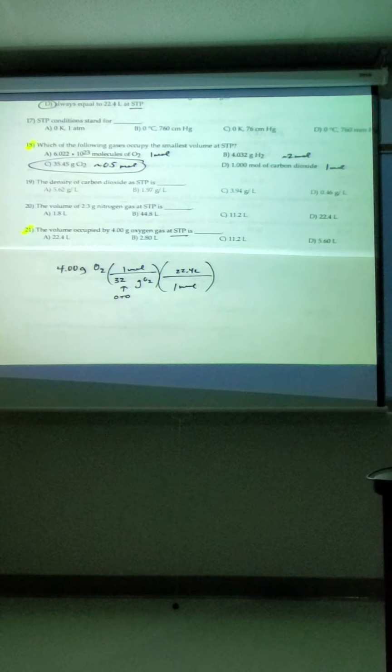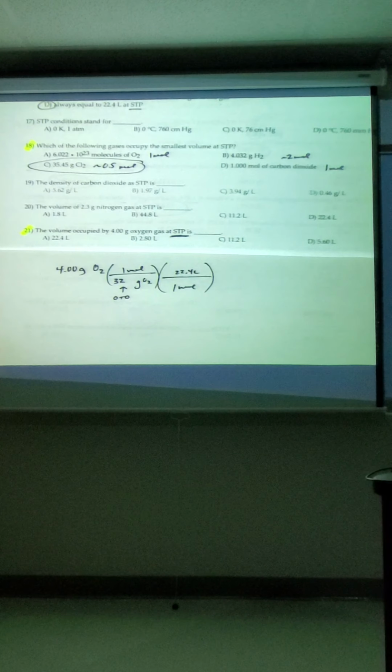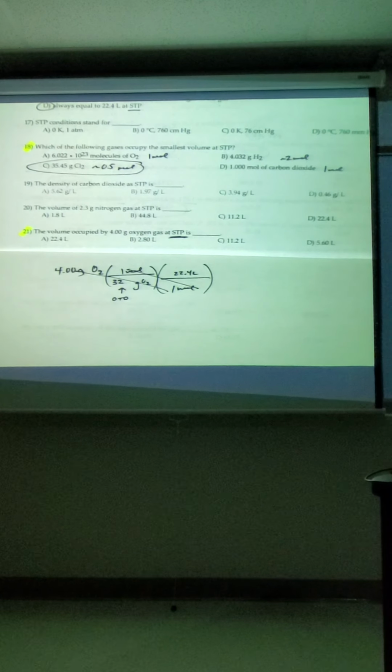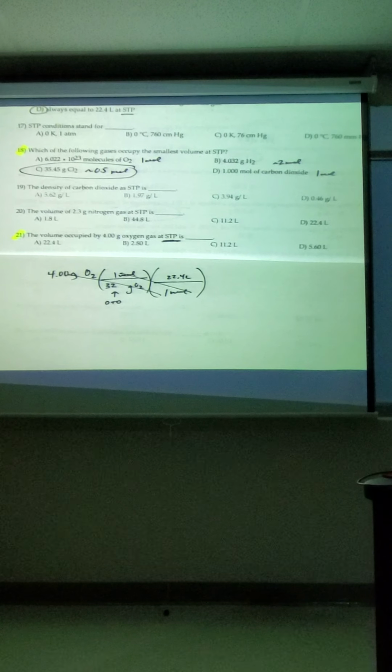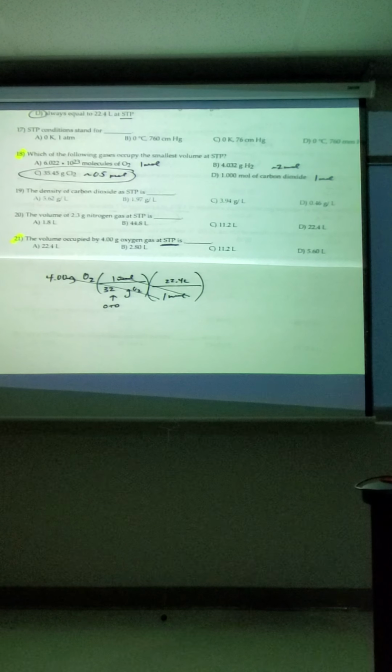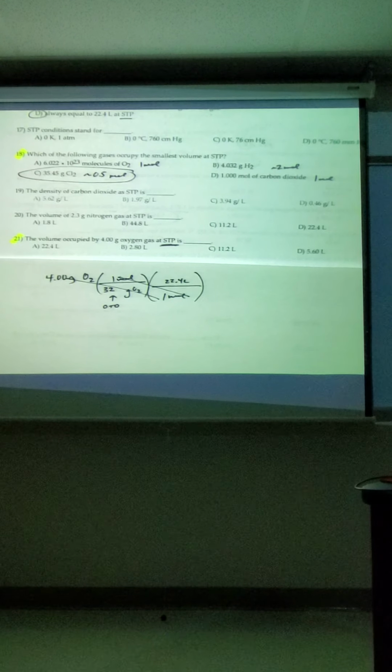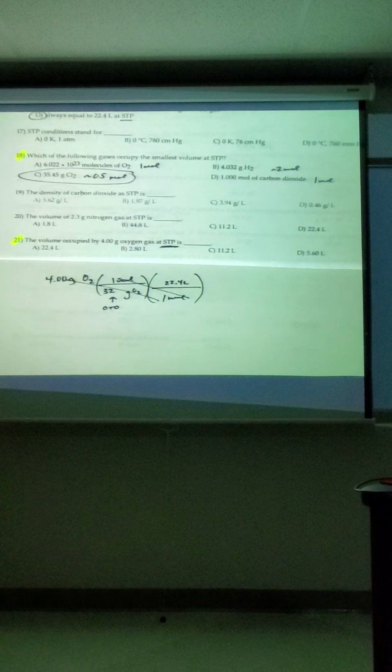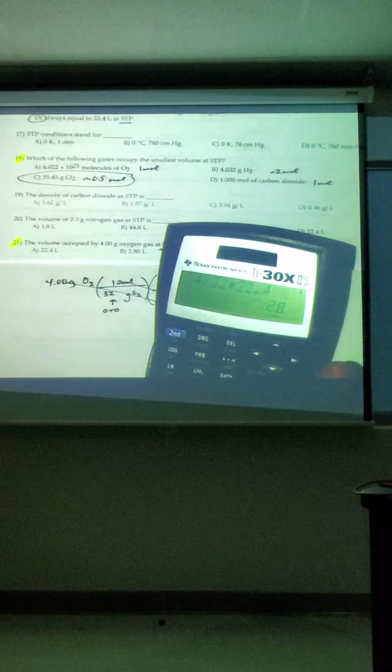And 1 mole, we now know that there's 22.4 liters of gas at STP, but again, it says STP, so we're good. Grams cancel, moles cancel. Now we're ready for the calculator. So much faster at STP because we have the specific volume. So 4 times 4 divided by 32 times 22.4. So 2.8.